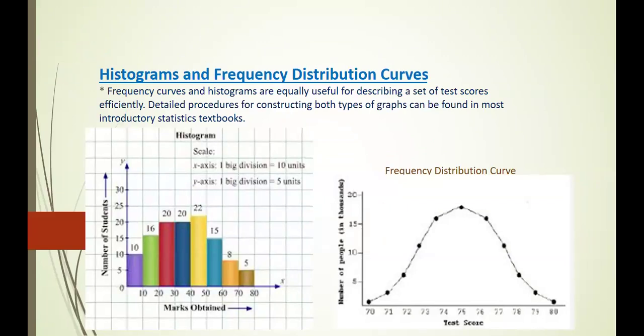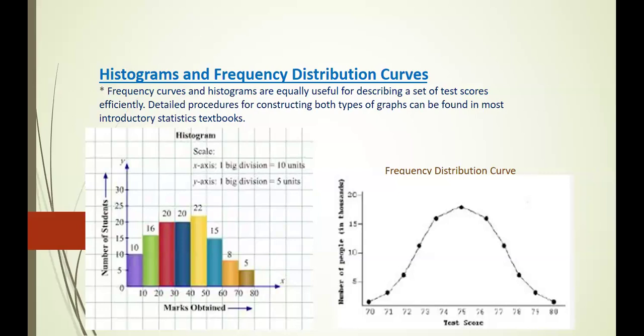In this slide, I'm going to discuss the uses of basic statistical calculation, histograms, and frequency distribution curves in educational measurements and evaluation. A frequency distribution is a two-column list that describes a set of scores in a concise and systematic manner. One column lists all possible scores in the set from highest to lowest, and the other column, the frequency column, shows the number of examinees that obtained each score.